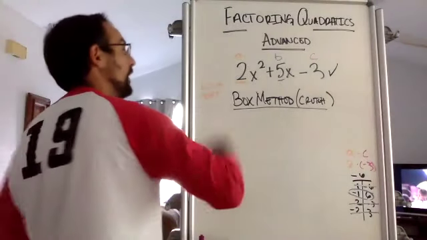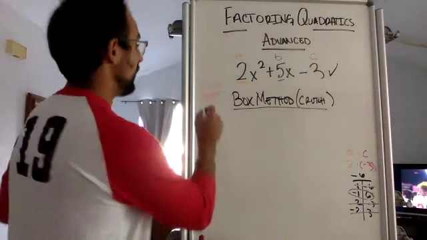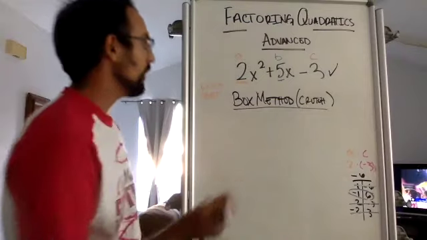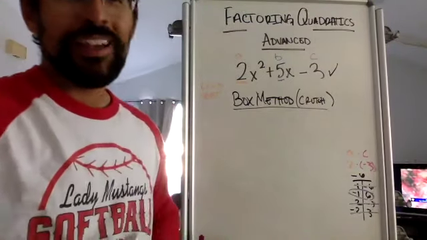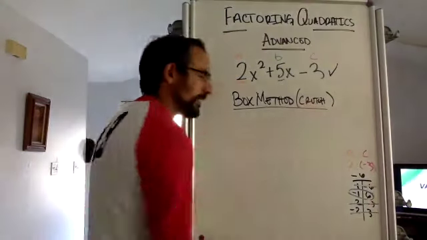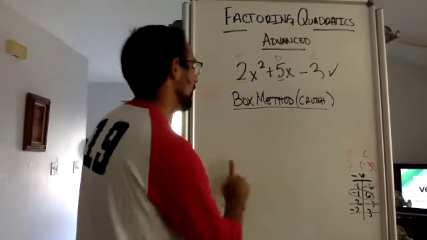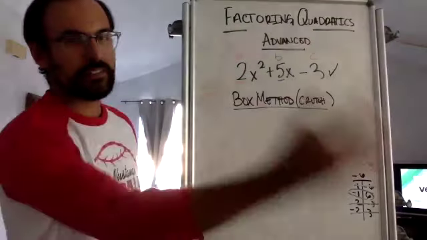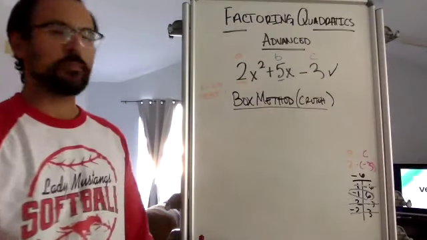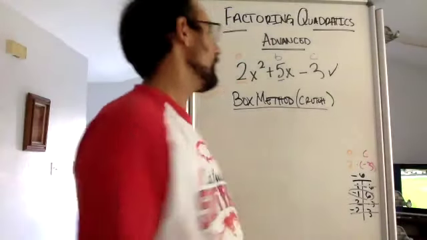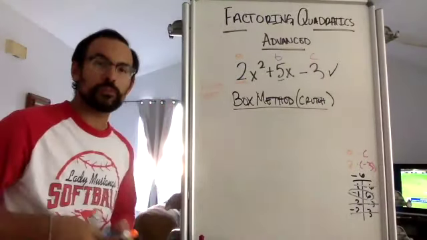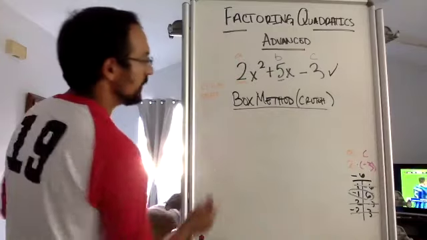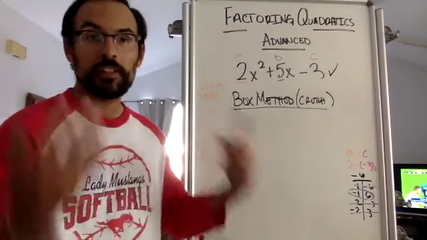All right, so I'm going to show you that second method, method number 2. I'm not going to write it anywhere, but it involves using the box method. A lot of you might have been taught this way. The reason I'm calling it a crutch is because it does require that little box, and it just requires an extra step. And I would prefer if you can get to the point where you can just go straight into the parentheses and then figure it out in your brain, so we're not doing too much crazy work on the side. But the box method is definitely surefire.